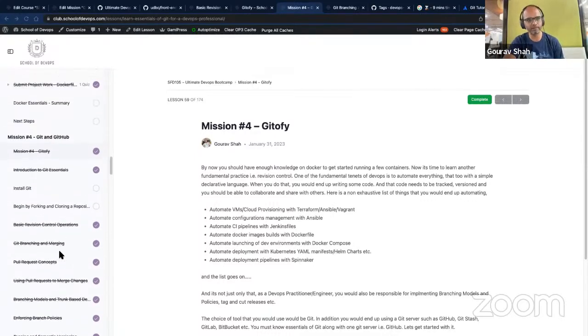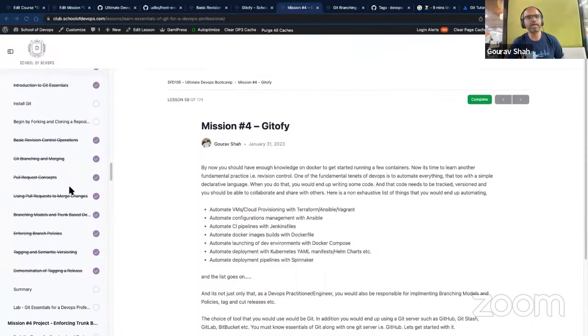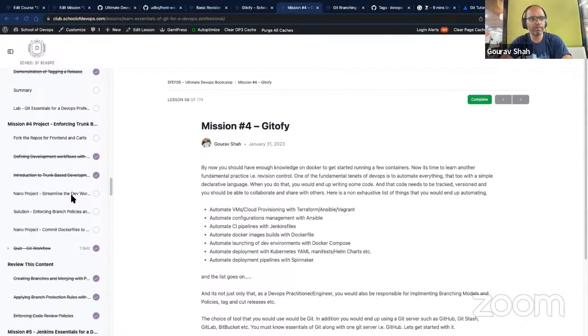And this content has been refreshed. So if you have taken the previous iterations of the hackathon, there is new content for you, definitely for semantic versioning, also a little bit on the trunk-based development model, which continues on the previous one. And there are a couple of projects where you are going to start working with different branches and also streamline the development or set up the workflow for our application. This is the mogambo.org microservices application stack, and you're going to set up the trunk-based development for that. That defines the branching model. We'll talk about that today.